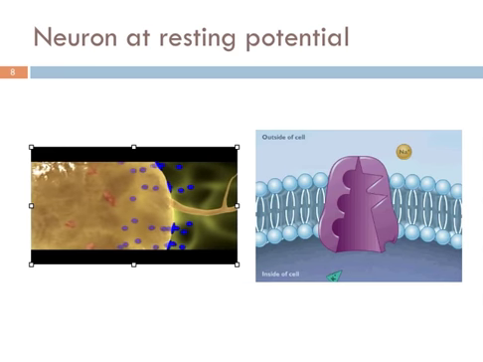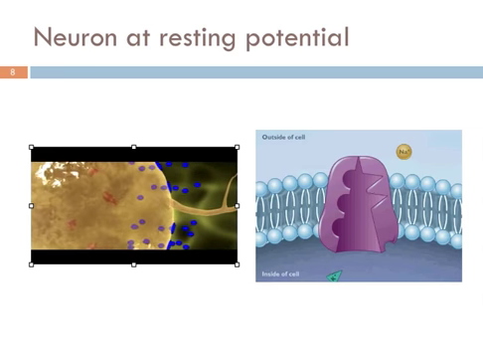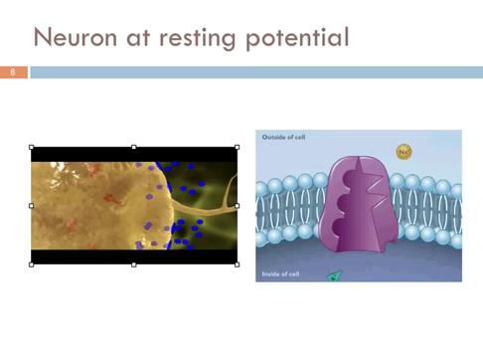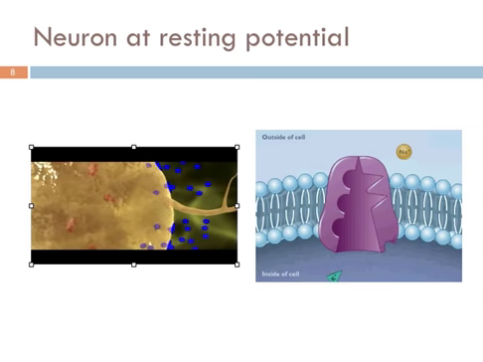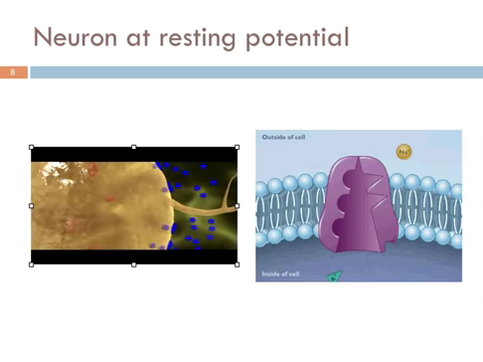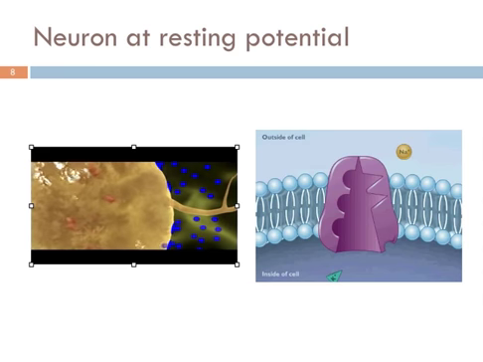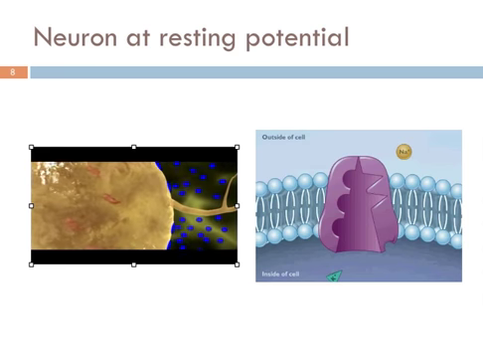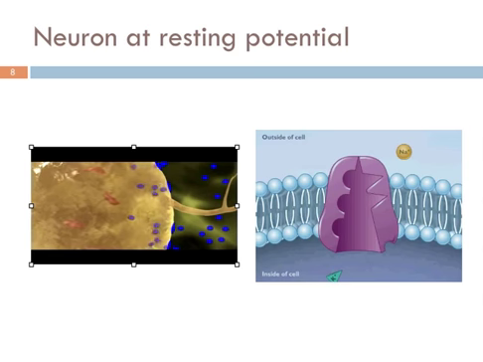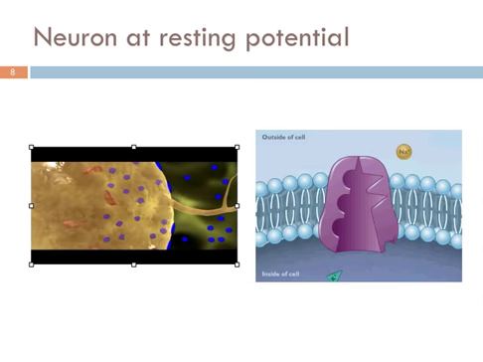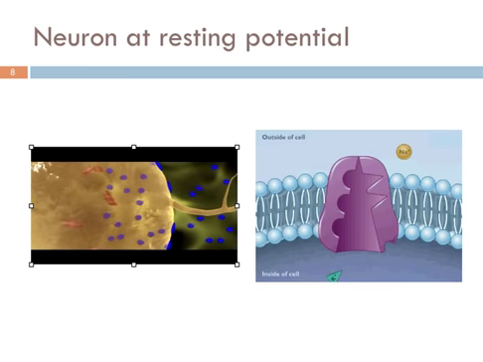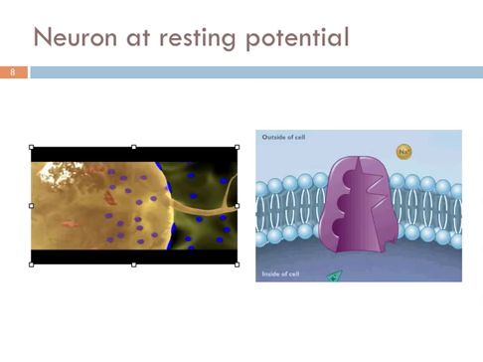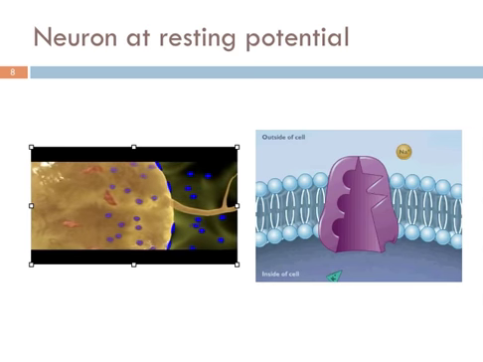As more and more positively charged potassium ions leave, the inside of the cell becomes increasingly negative. But since opposite charges attract, as potassium ions diffuse out, an electrical force develops that tends to pull them back inside. At some point, the diffusion of potassium ions out of the neuron due to concentration differences is balanced by the electrical attraction tending to pull them back inside. This is the point at which neurons reach resting potential.